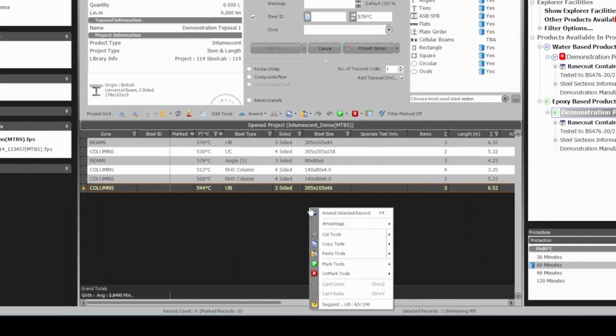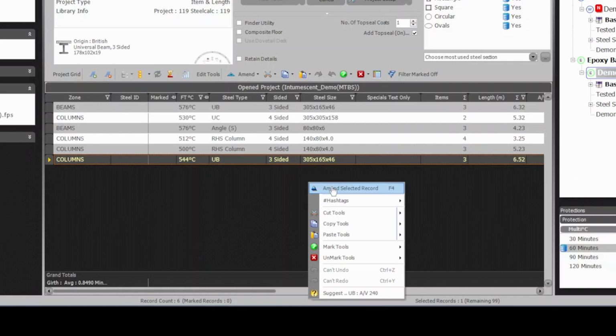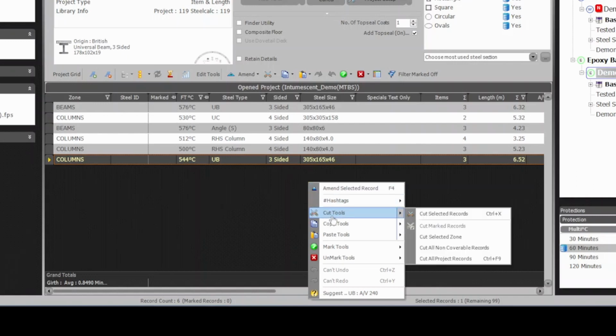While hovering over the Steelcalc project grid, you can click with your right mouse button to show a pop-up menu. This menu will show you all the options you can use to be able to perform the cut, copy and paste functions, plus how to be able to amend a record.